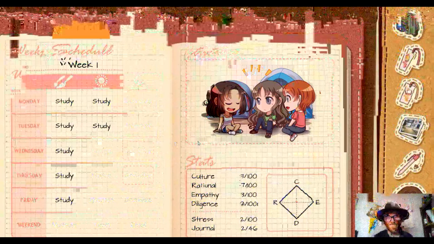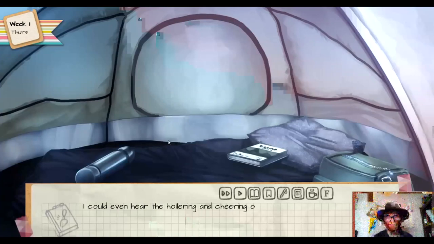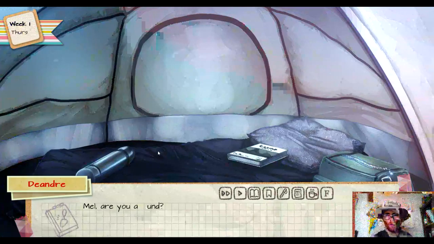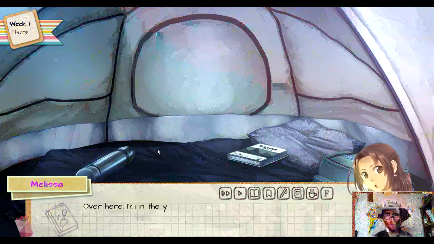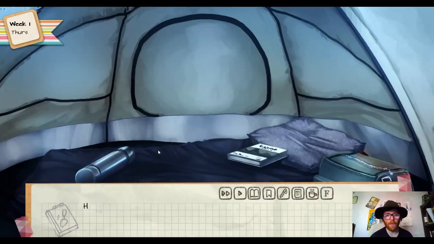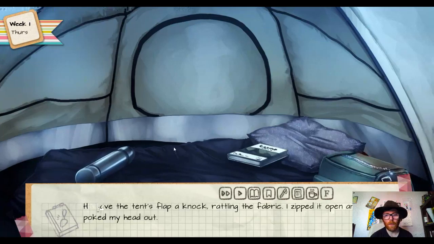So week one, Thursday. It's starting to sound rowdy over there. I could even hear hollering and cheering over the video games and music. A large silhouette appeared near my tent and I yanked out my earbuds. Mel, are you around? Came Dondre's voice. Over here, I'm in the Euro tent. He gave the tent flap a knock, rattling the fabric. I zipped it open and poked my head out.